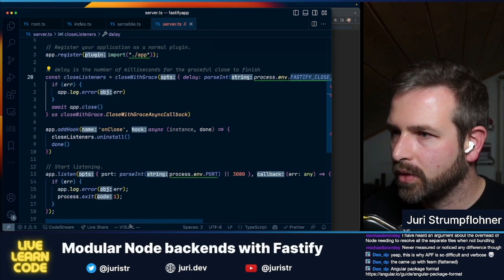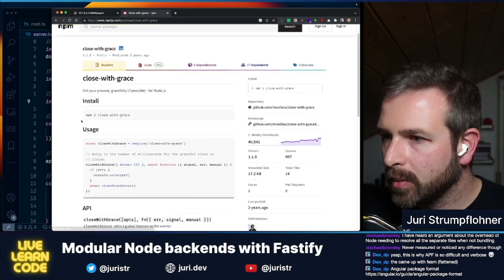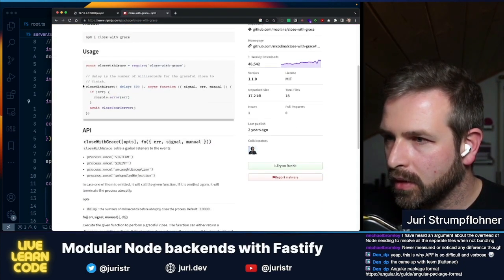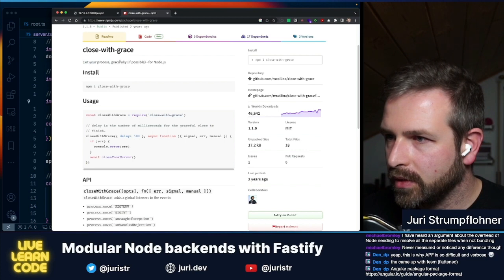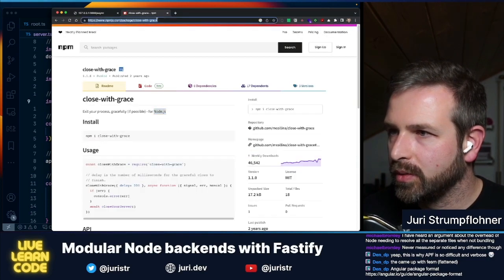It looks like it's for exiting the process gracefully, if possible for Node.js. That could be an interesting addition. Something to look into potentially.